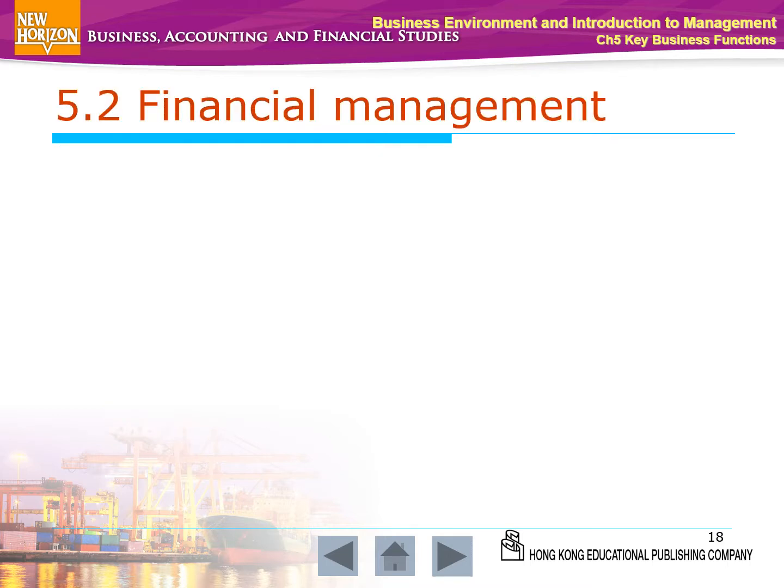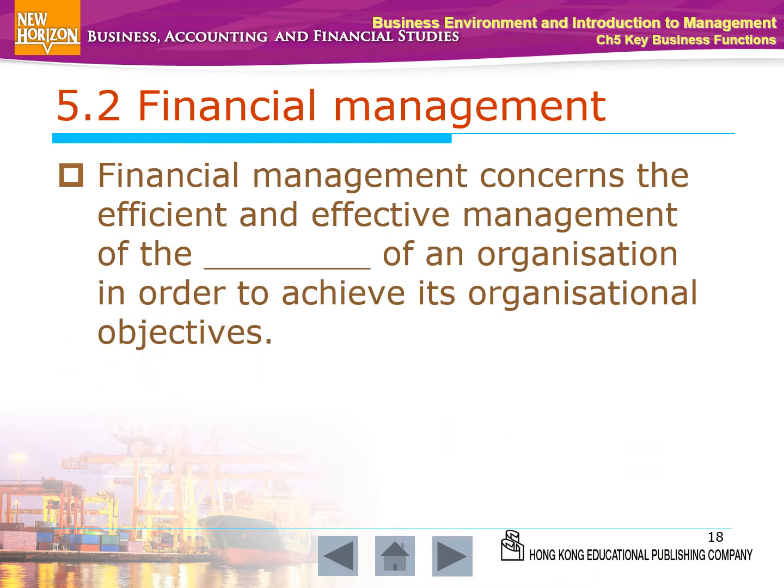After human resources management, we come to 5.2 financial management. Although the format is called, my shortcut is called HIFORM. Okay, let's go in sequence of the PowerPoint. We come to financial management first. What is it? It concerns the efficient and effective management of the finances of an organization. Finances means money, means funds, of an organization in order to achieve its organizational objectives.